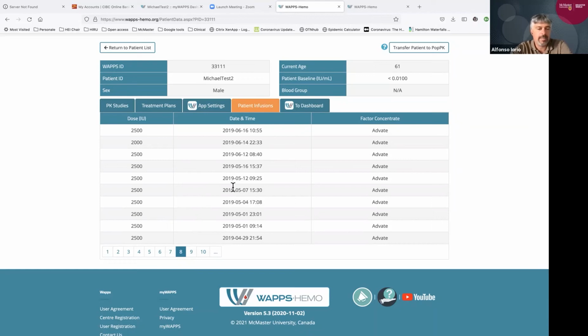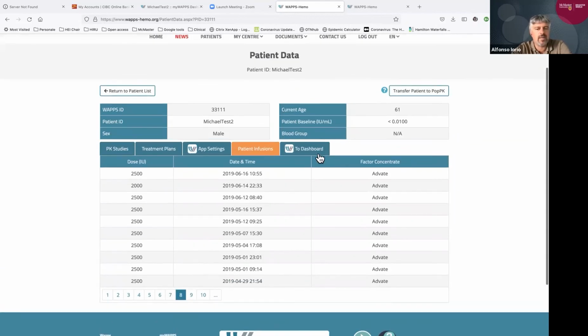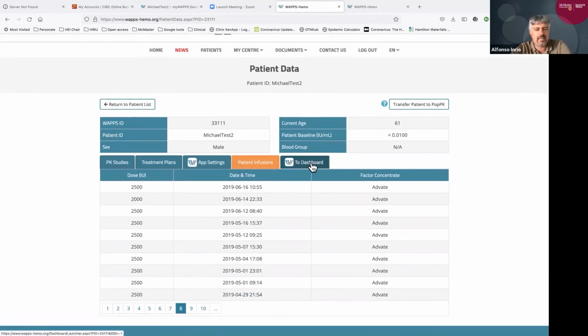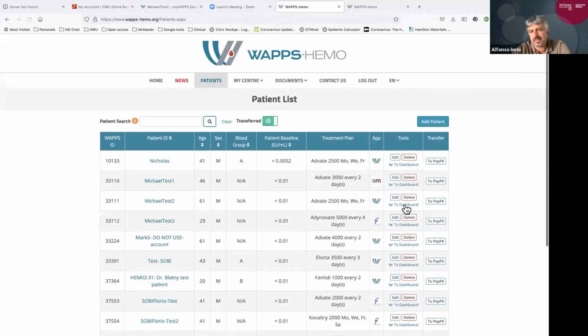But better than looking at the list, we have connected an external dashboard. Now, for some reason today, this connection, if I click here, I can't go to the dashboard. So I'm not using this link to the dashboard. I go back on the patient list and I go to the dashboard through here. I would go in the same place. Apologies, but the other one, for some reason today, does not work.